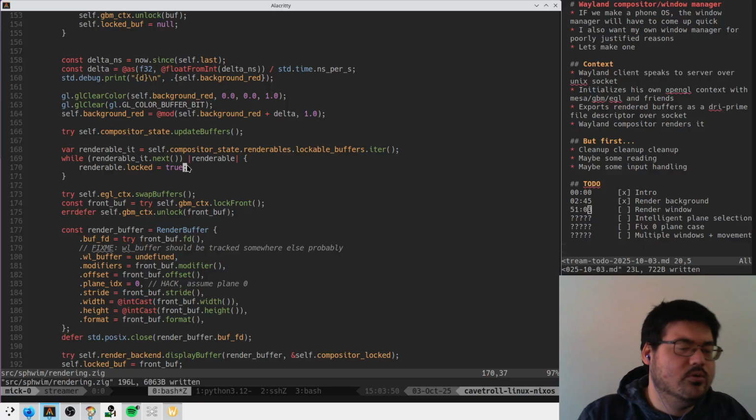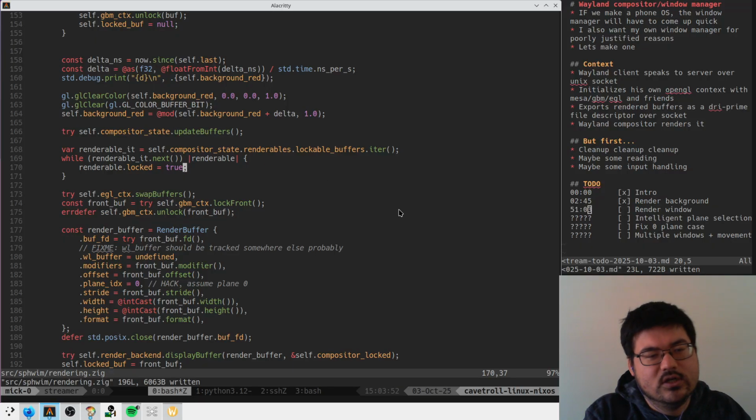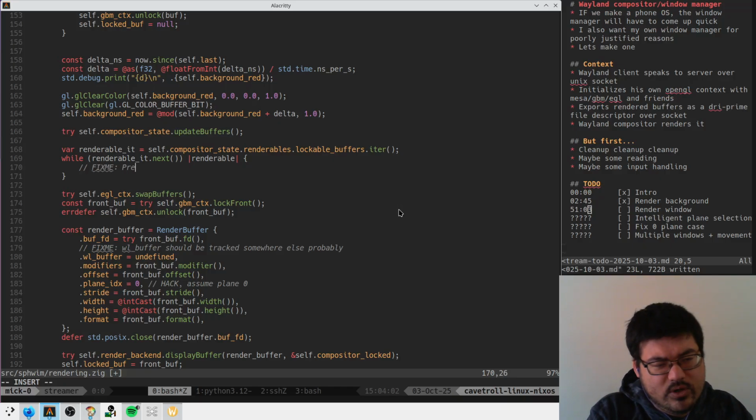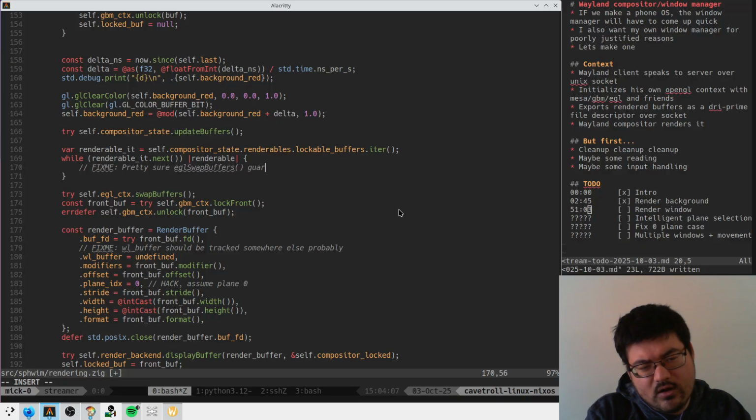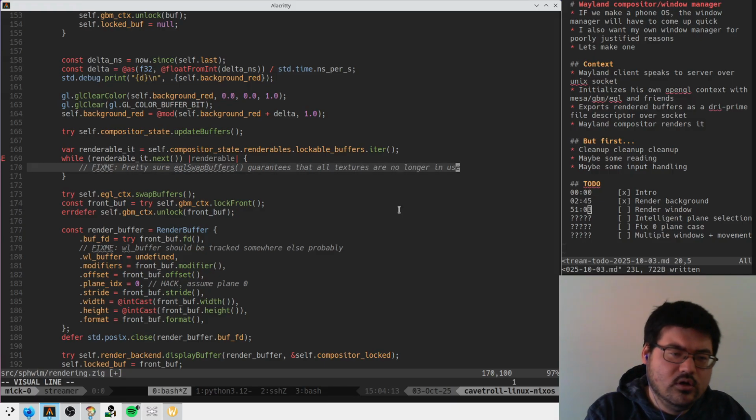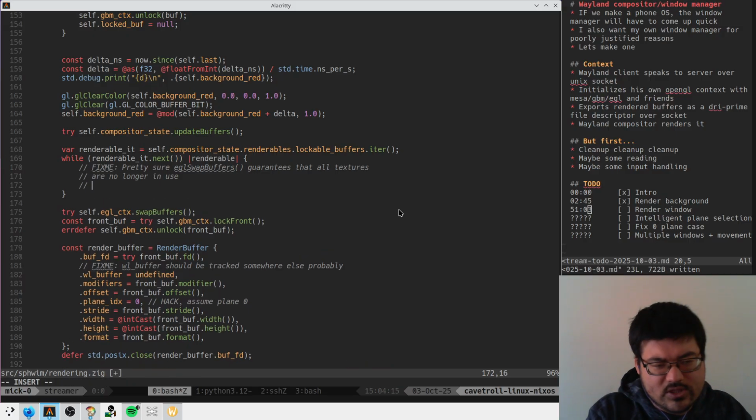So for now, we will lock these things and, yeah, I'm gonna say maybe not. Everything's single threaded, so I think I will just say fix me. Pretty sure EGL swap buffers guarantees that all textures are no longer in use. But we need to double check that.